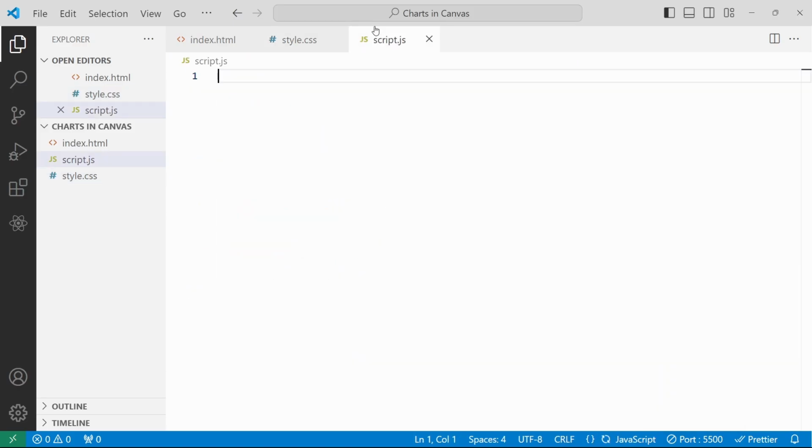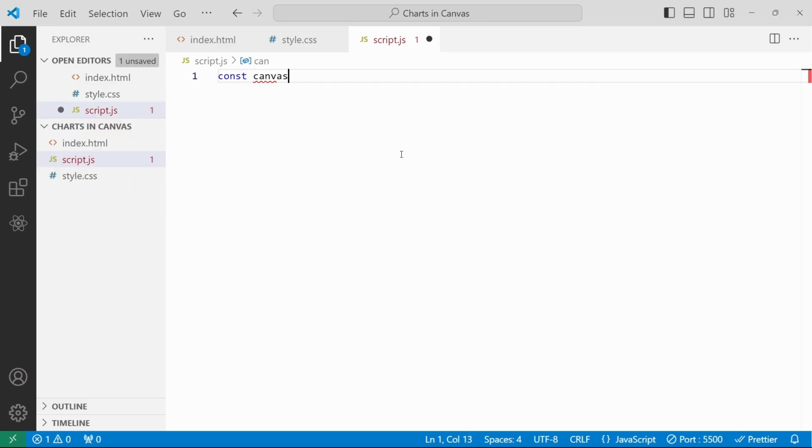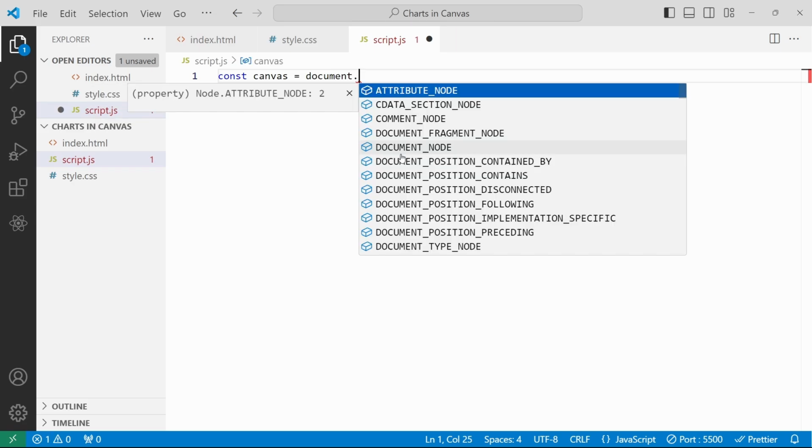Now we need to add the functionalities to show the basic chart to advanced level. For that, I need to add the functionalities with the help of JavaScript. So I need to jump to the script.js. Here we need to add the declaration for the project with the help of const canvas equal to document. Document is the owner of our web page. With the help of this, we can do all our implementation.